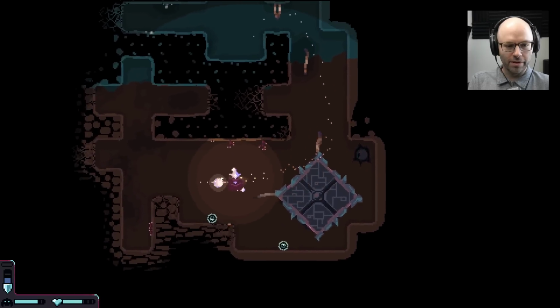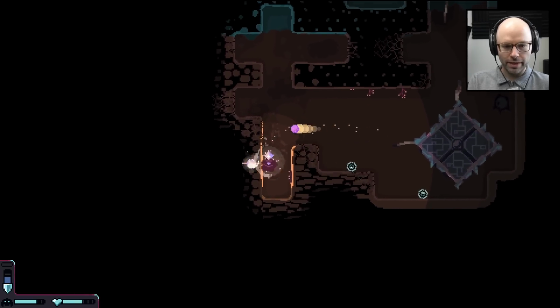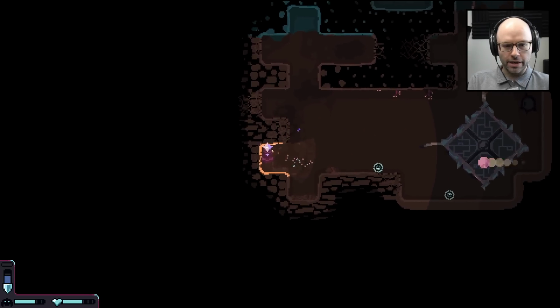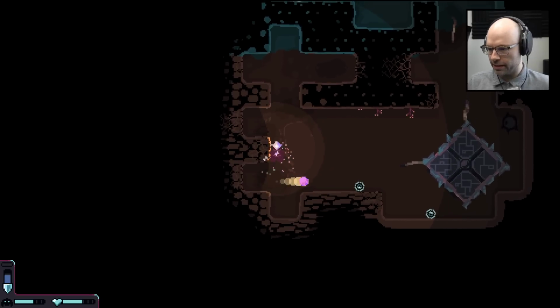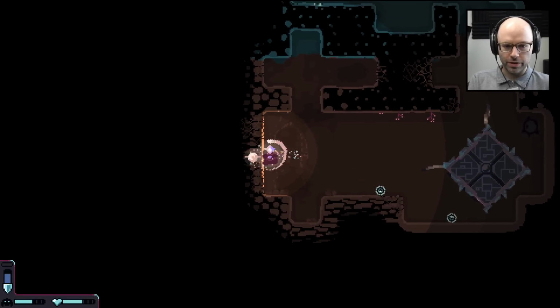Spend a little bit more time down here. Please? It would have been nice to get the reflector, but you can't always get what you want, I guess. Hey, come on. Get in, loser. We're mining out the relic. Maybe we should just do this.